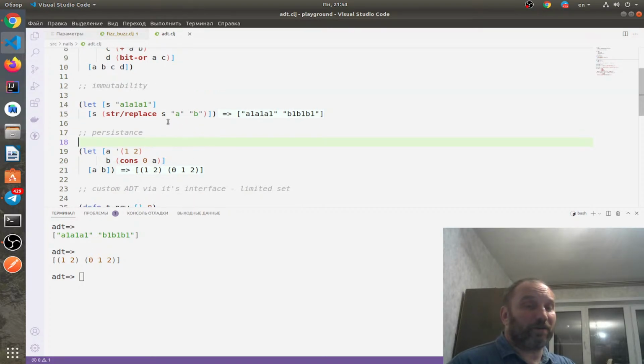Why did I call this namespaces ADT? It's not an algebraic data type like some Haskellers may think. It's the same abbreviation, but it's about abstract data types. So what do I mean? What does abstract mean?